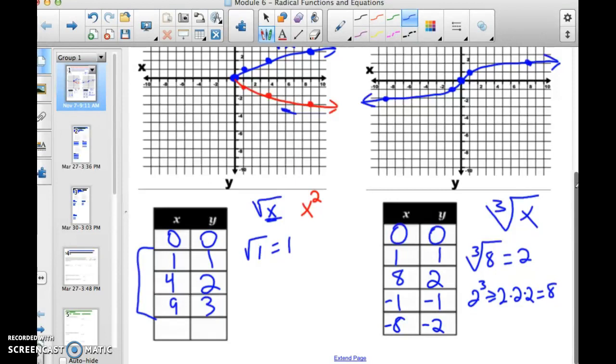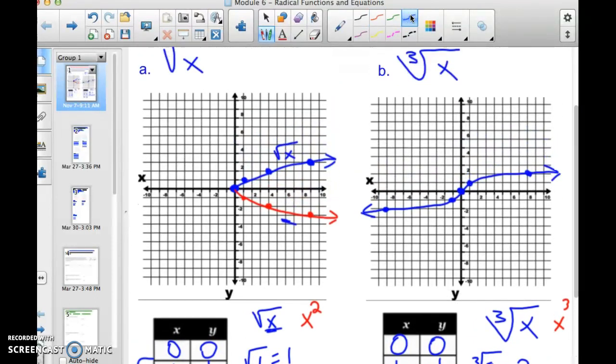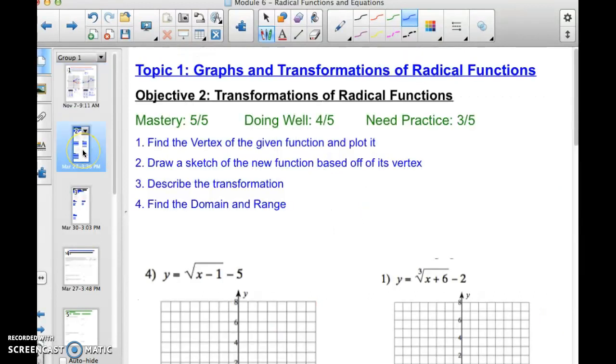And hopefully you can guess it by now. The inverse of the parent function of cube root of x is x cubed. And we're going to talk about inverse functions later on within this module. So there are the parent functions, what I drew in blue. The cube root of x right here, and the square root of x over here. All right? So keep those in mind as we're working on transformations, because we're moving on to transformations of radical functions. I will do this in the next video.